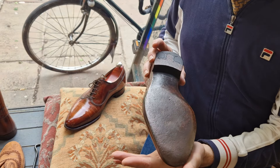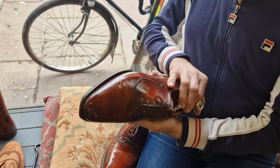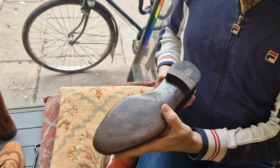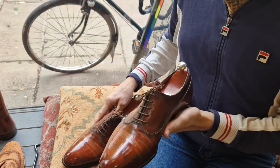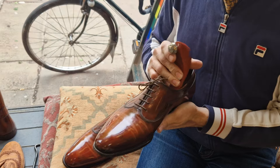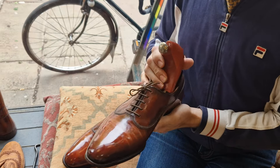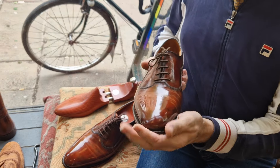I don't think these are going to struggle to find a new home — they're in exceptionally good condition. Most of my shoes are, because I've got so many that none of them actually get much wear. Even if I like them, I might wear them once or twice a year, so they don't get a lot of use. Most of my shoes that I've been selling are still in this sort of condition.